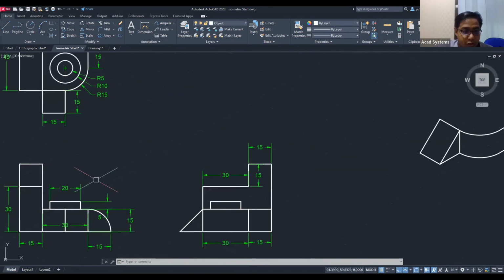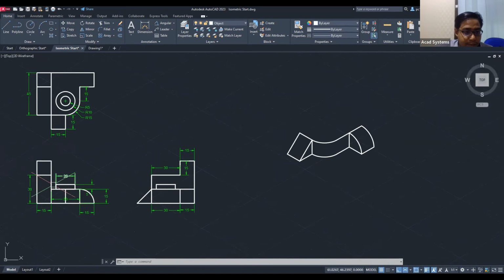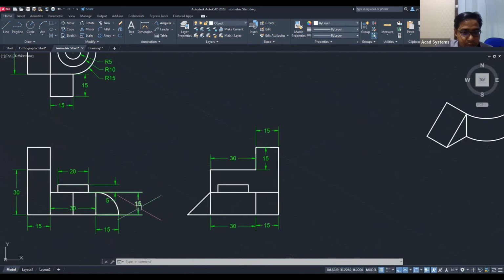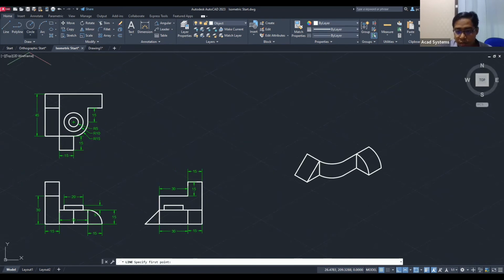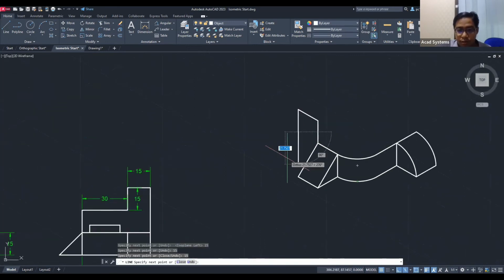And then I can continue creating at the back as well. So I'm just going to create here, right at the back. So we should have 15 from here. So starting from here at the top of here, 30 minus should be 15 as well. So I'll just create the straight lines. Let me just change plate. 15. This one is 15. 15. And then this one should be 30. So let me just add another 15 and click up until here. Then I can trim it out.